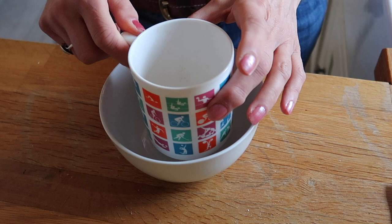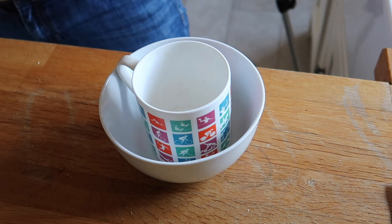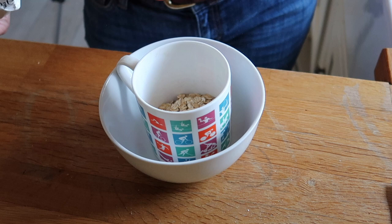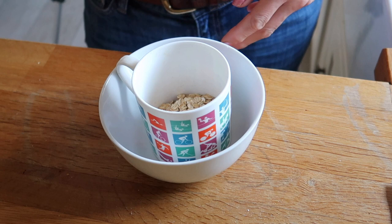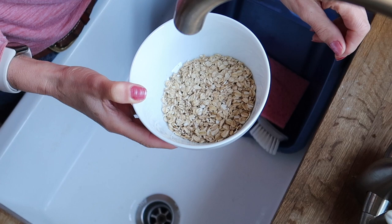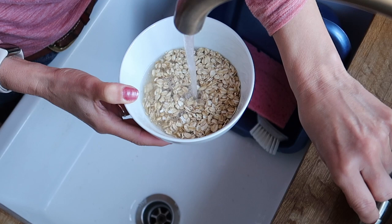You've got your bowl, and what I do is put my cup inside the bowl, then pour oats into the cup so it's about half full. I put the cup in the bowl so if I spill any it doesn't go all over the work surface. Then you tip it in like so. Then I just put some cold water in it — just over the top.